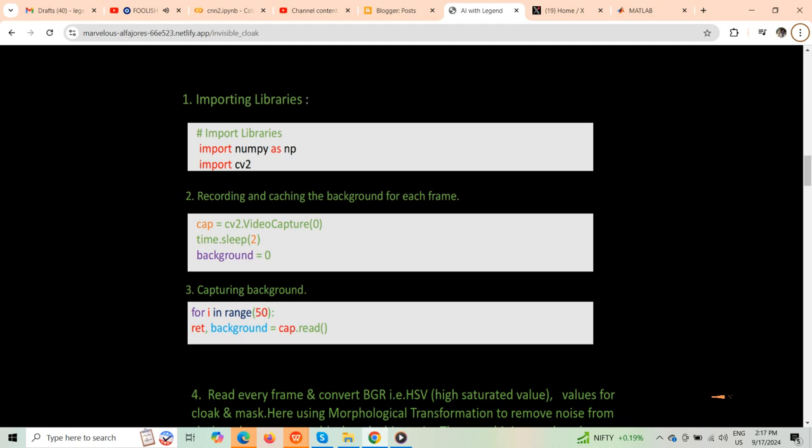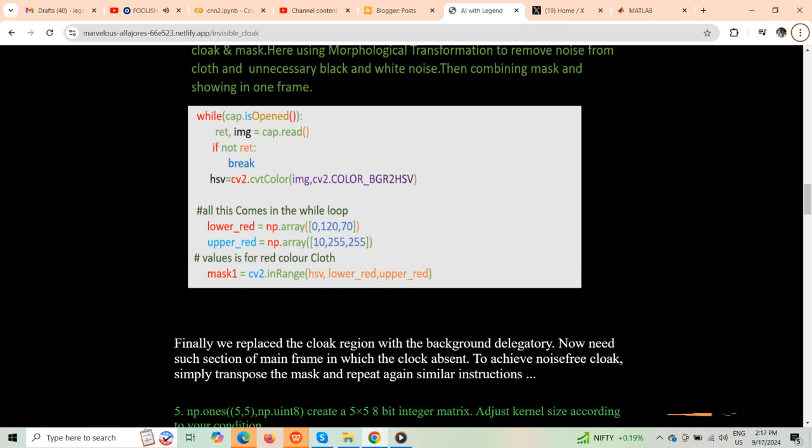To achieve a noise-free cloak, simply transpose the mask and repeat similar instructions. So what basically we are doing here is using the morphological function as a background remover and noise remover.